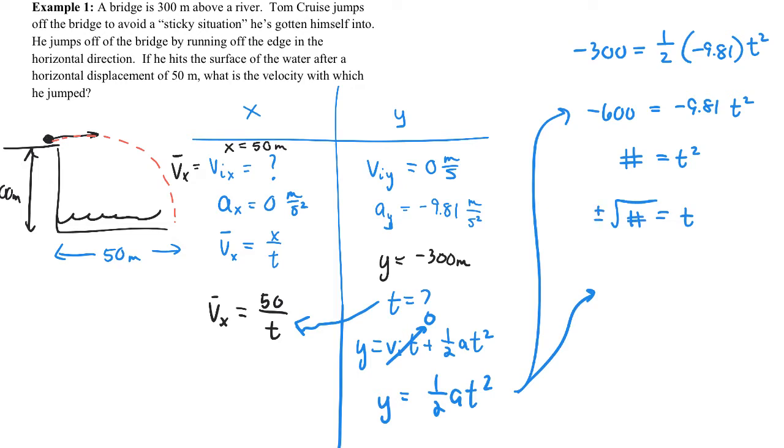Where did 600 come from? How do you get rid of 1/2? Multiply by 2. Or you can do 1/2 of 9.81 and write 4.905 and then divide by 4.905 and you will get the same number that I have here. What do I get when I solve for t squared? Not t, but what do I get here for t squared that I have to replace it with? What do you got, Alex? 61.16. So what did you get when you took the square root of that, Alex? 7.82.